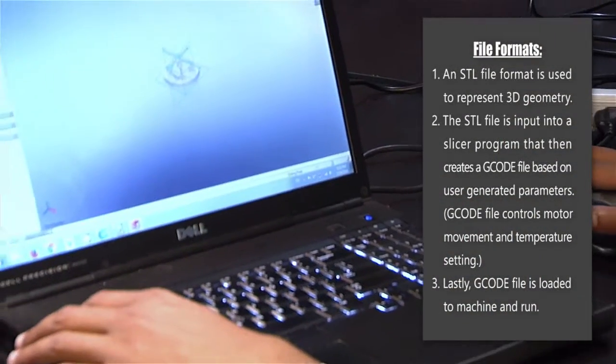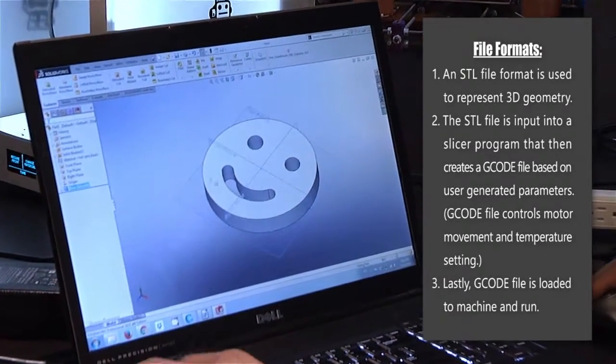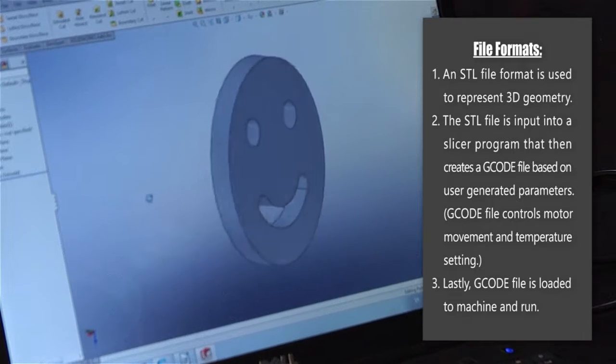The next thing to talk about is how to generate files for your 3D printer. So let's talk about the 3D printing workflow a little bit. 3D printing most often starts with an STL file. An STL file format is used to represent 3D geometry. This is the file that holds the data representing your object to be printed. STL file format is not the only file format used for 3D printing, but is by far the most common.